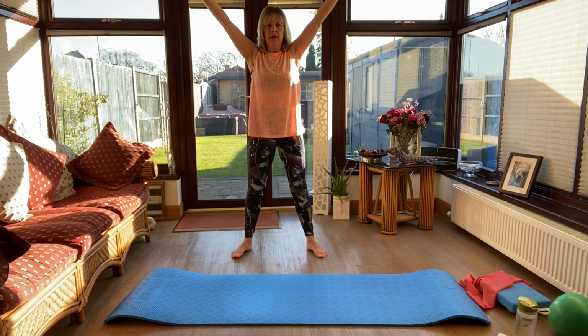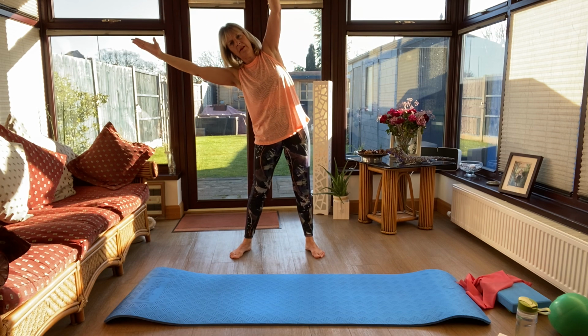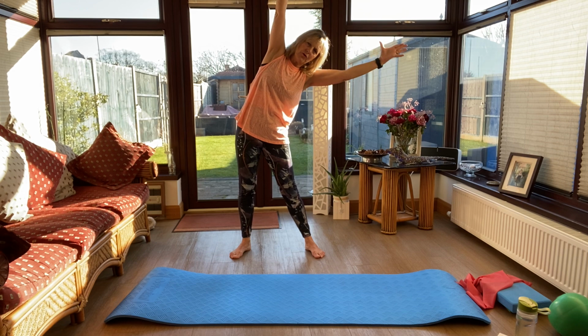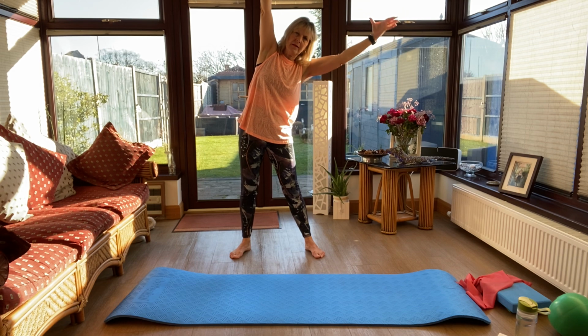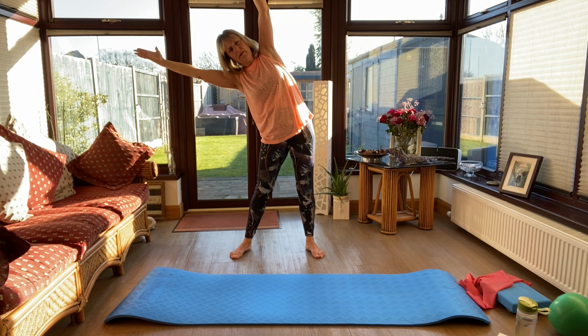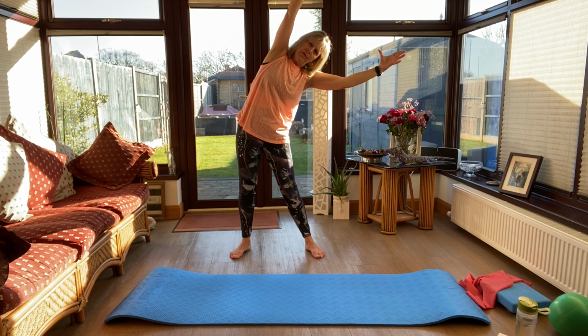Okay, wider base, arms up. So we did this last week, so we want to stretch up through the fingers, keep the V shape with the head and the hands, core engaged, pelvic floor lifted. Remember, we're going to take a little side bend and back up. So keep that shape, stretch through those fingertips. So you're getting quite a nice little stretch down that lateral side and up and over.